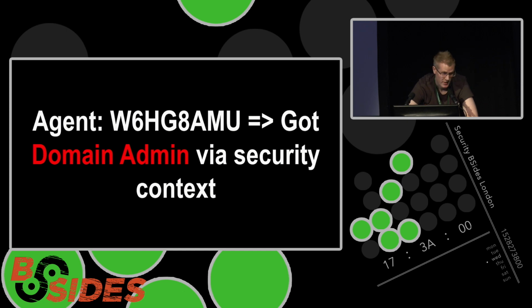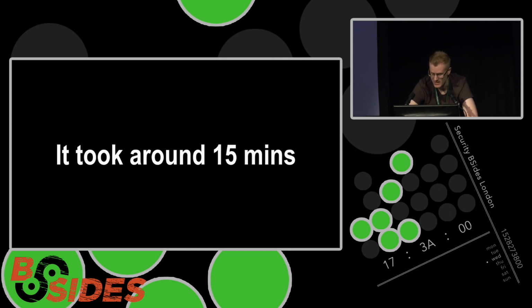Now, running Icebreaker, which combines Empire and also Death Star together, it took me around 15 minutes. Now, the reason why it took 15 minutes to actually find the domain admin is because it defaults to 10 minutes on one of the sections, on the Responder section. Now, you can tune that down to as little a time as you need or require, but generally, the longer you run Responder for, the more hashes you collect, so it increases your chance to compromise. But if I was to show off in this test environment, it could have been done in a minute. So it's gone from just running an automated script to getting domain admin, probably in under a minute.